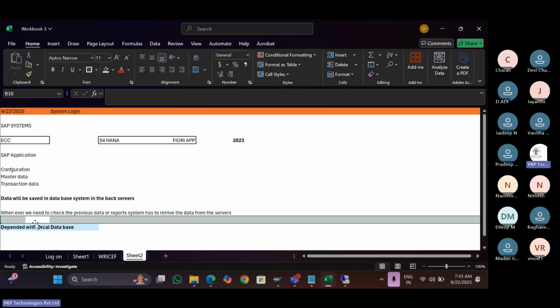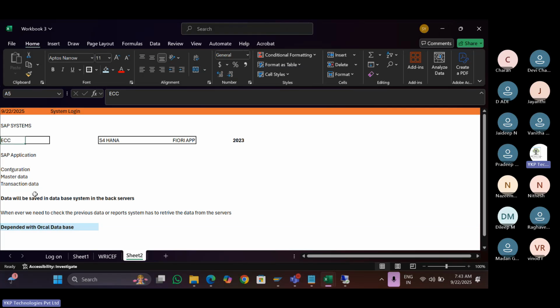Similarly, ECC uses an application and a front end, and whatever data you see is retrieved from the backend Oracle database. So why is SAP ECC using this backend database? SAP doesn't have its own system data centers, either cloud or on premises. Earlier they did not have them, because it is hugely costly.